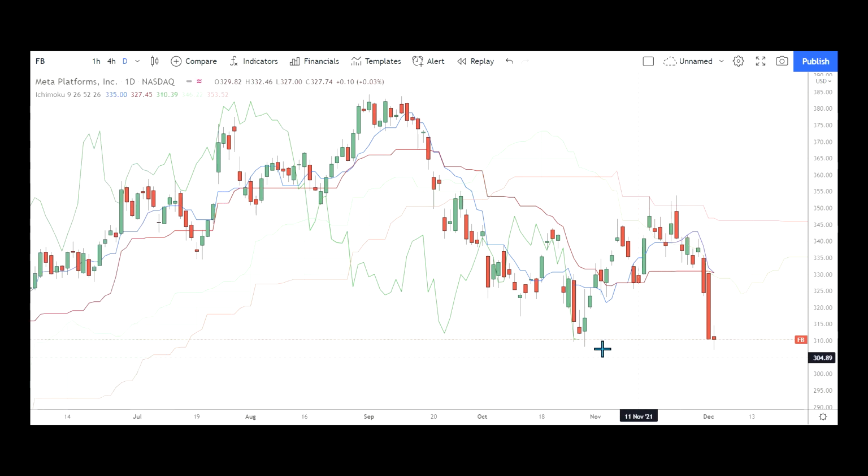So based on this, if I were to just look at it from a technical analysis support resistance level basis, actually this is a key point right now. So you can see here, this is the major support level. So along with the support level, along with the Ichimoku cloud, I have a feeling that based on the technicals, if the price breaks below $310, then this is a good entry to sell or short the stock.